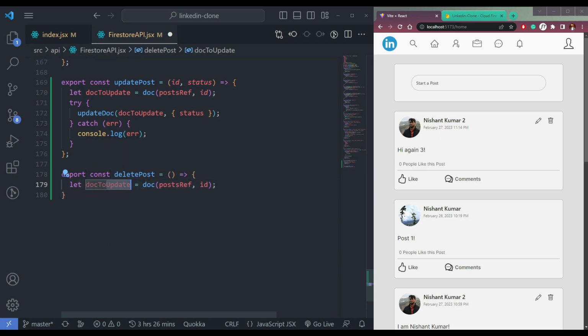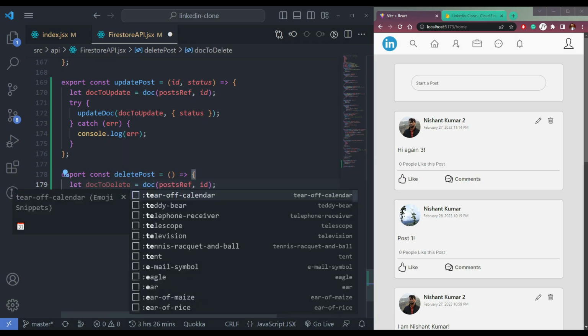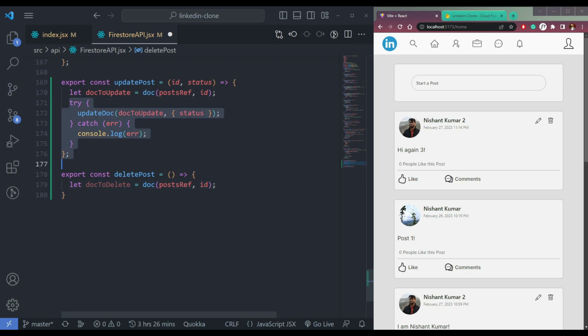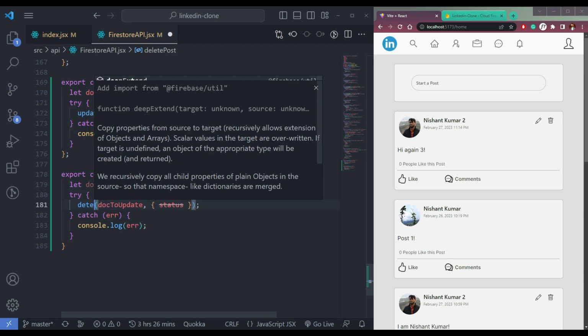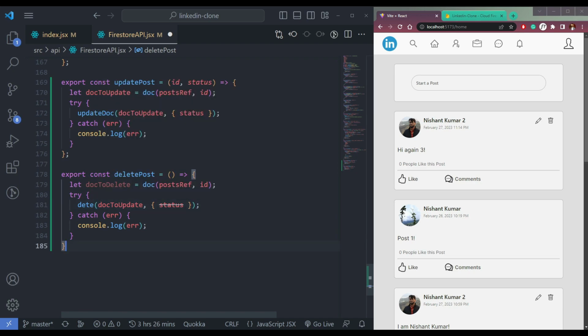Just make this a doc to delete, which will take the post ref and the ID. Now let me just have deleteDoc. So we don't need the status or anything. We just need the ID. So let me get the ID from here, and this should be here.